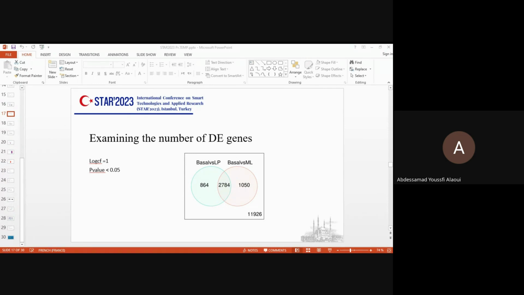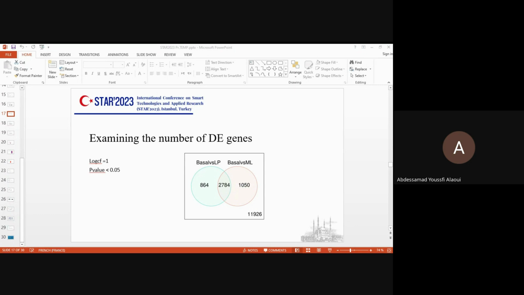The log fold change and p-value are statistical criteria that we base our analysis on. It's the output of the voom-limma package.